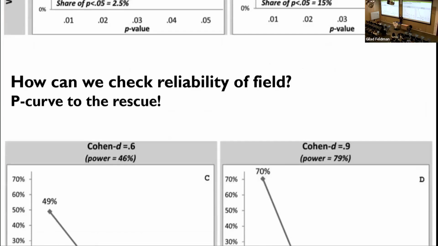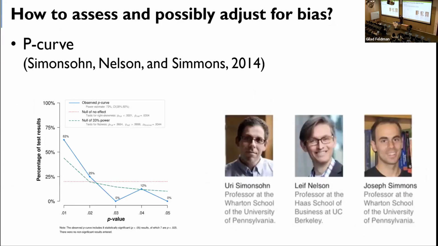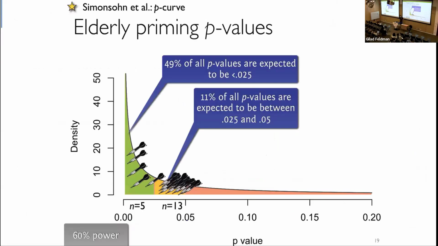But the stronger the effect, and we're talking about an effect of Cohen's d of 0.8 to 1 in the Science paper, this is really what you would expect of a distribution of p-values. You would expect a lot of them to be significant. It's just like Sanjay said. It should be really easy to replicate this if the effect size is really that strong. So they've made this P-curve tool, and we've used this in the P-checker. If you don't remember, you can go back and revisit this.